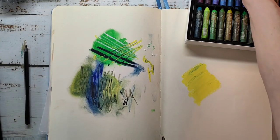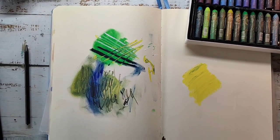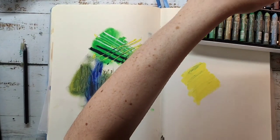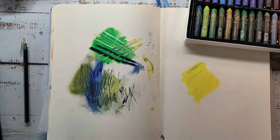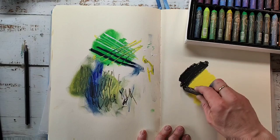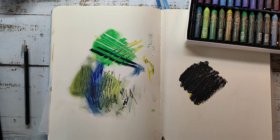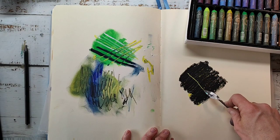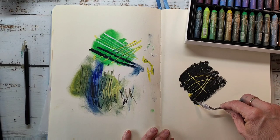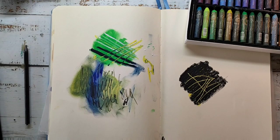Not sure which technique I'm using now might be the one where you scratch away the second layer so you make a colorful background and then make a layer of black on top and scrape this away to get some beautiful line work. And this is something that doesn't work with every oil pastel because sometimes the black does not layer on top. It blends. But this works quite nice with these ones. And that could be a really nice technique for illustration or for drawing in your sketchbook.